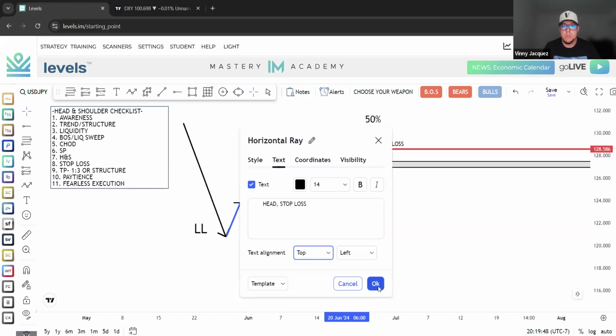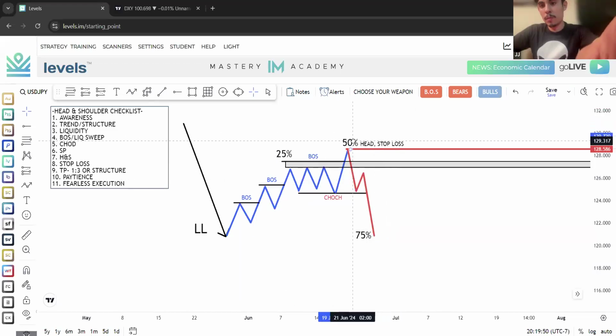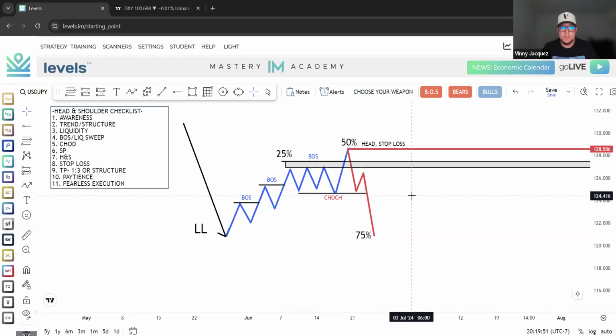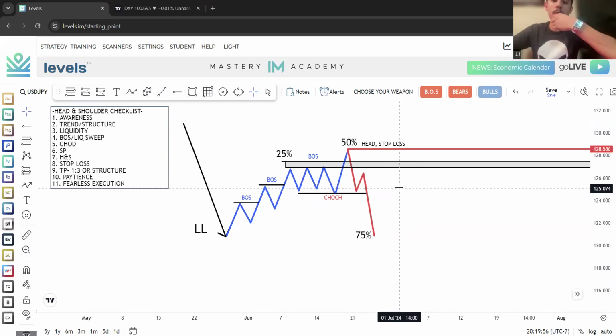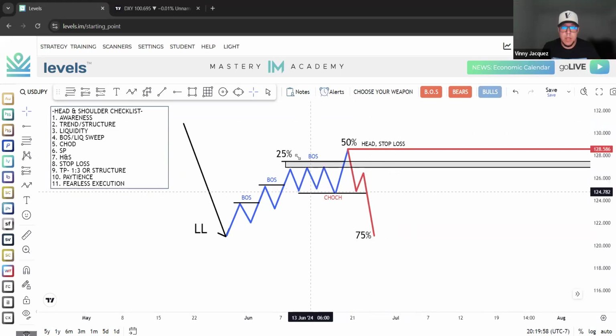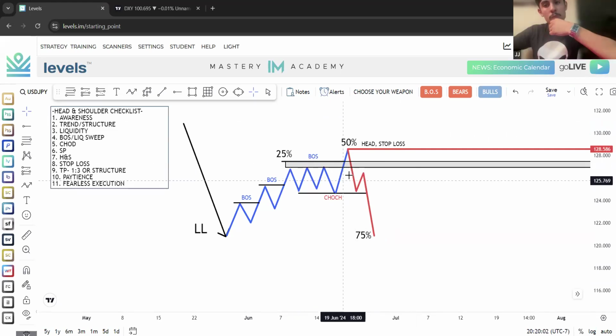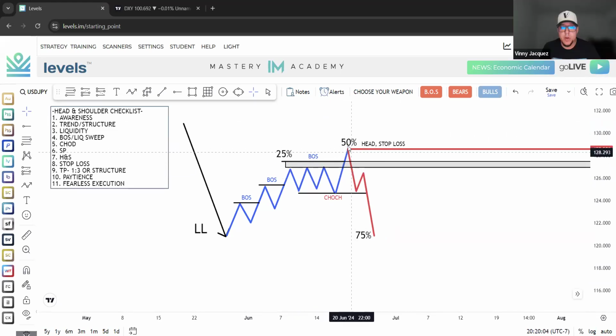So the shoulder is going to be the stop loss as soon as it starts dipping. No, so my left shoulder right here, this is my left shoulder. And then once the market sweeps up, this is my head right here. So the head is going to be my stop loss. So we're not even in sales yet.